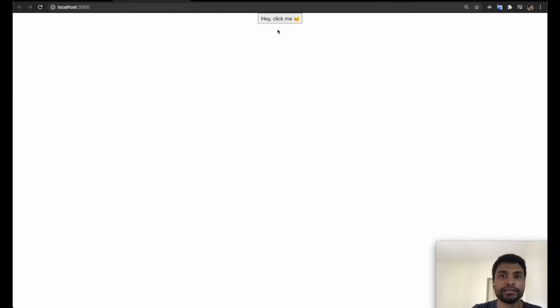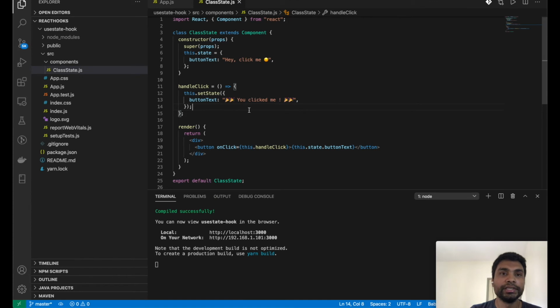Let's see this. If we now click on the button, it will say you clicked me. So what we have done here: we have created a class component called class state. We have defined our state buttonText with the value "hey click me". Then I have called a function handleClick on the button click and set state in that function with the new value.